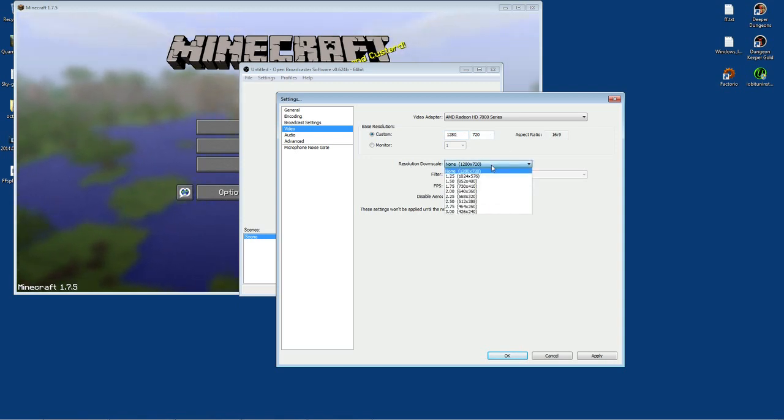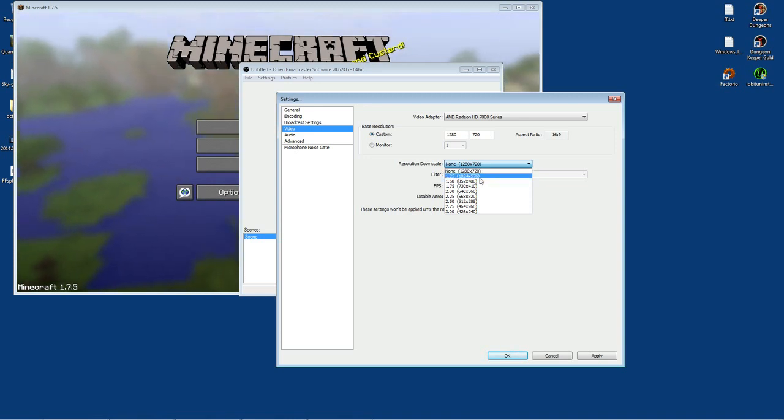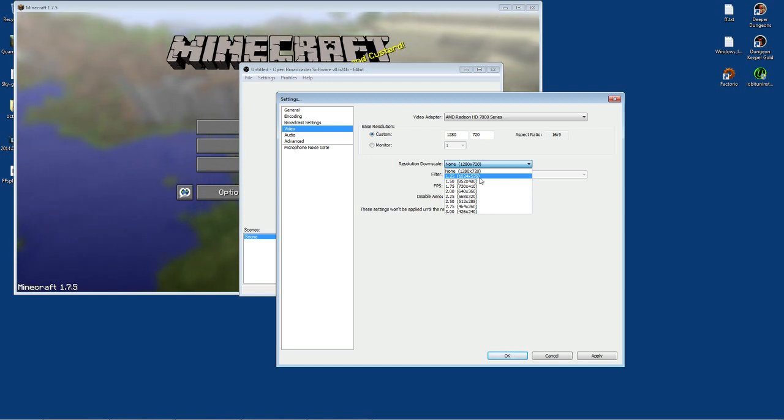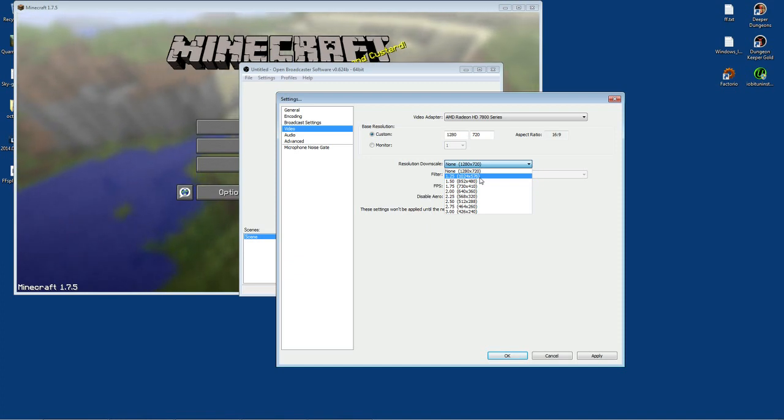Now, we are going to downscale our video. What does this mean? This means that we are taking the 720p that we're capturing, and we're going to make it smaller to send it out to the people viewing it. Yes, that means that the people viewing it are going to view a lower resolution than we are capturing. This is because it's going to eliminate processor time on your computer, it's going to increase quality, and it's going to make sure everything fits in our bandwidth.